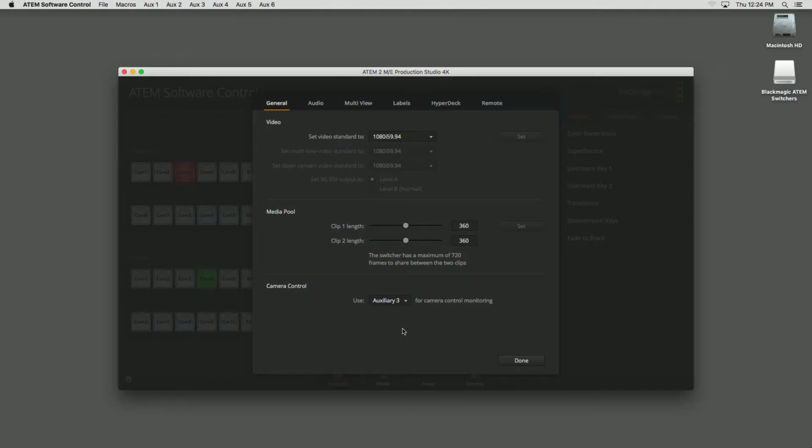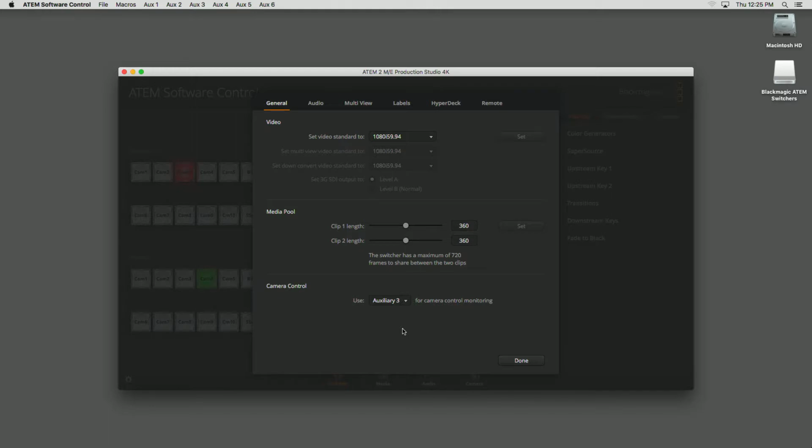Now, what it's good for is if you're not using the return monitor for the camera operators, if they're getting their own aux, so basically you're sending a whole other video signal to them. A lot of times we send the video signal back to them, and that's why it works this way. But if you're sending that down, what you can do here is set, let's say, aux 3. You can send your signal to aux 3 and have it be switching between them, and then essentially send that signal to the cameras. That means you don't have a usable return back to the camera operator, so you'd have to use an aux 1, 2, 4, 5, 6 to send them their returns. So you need two SDIs back.